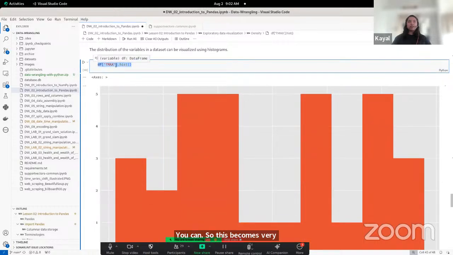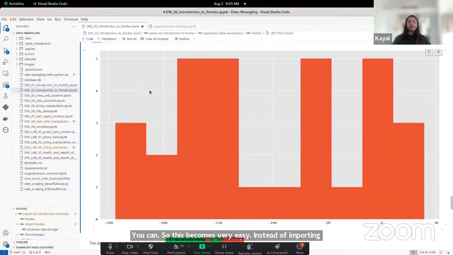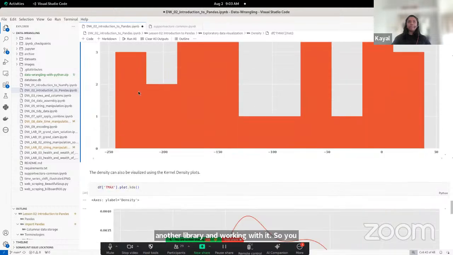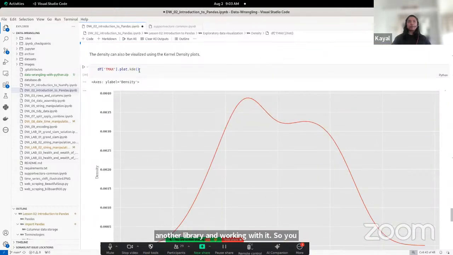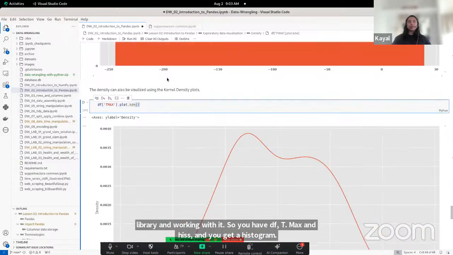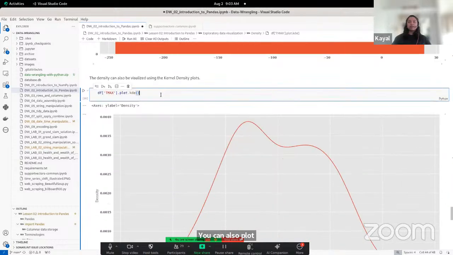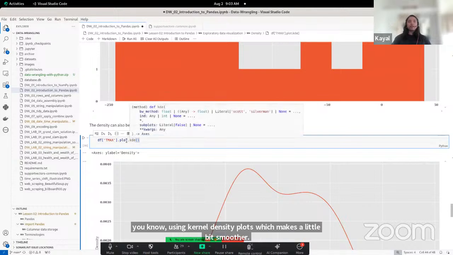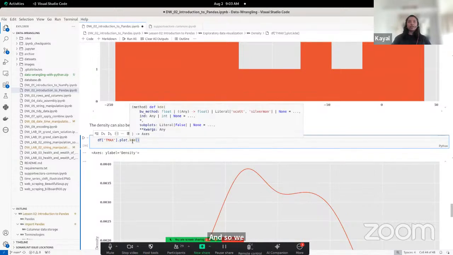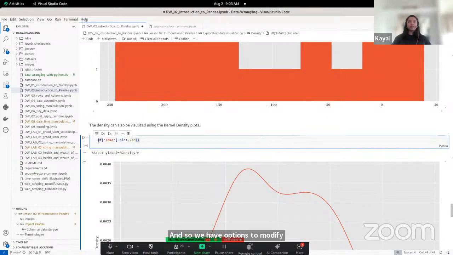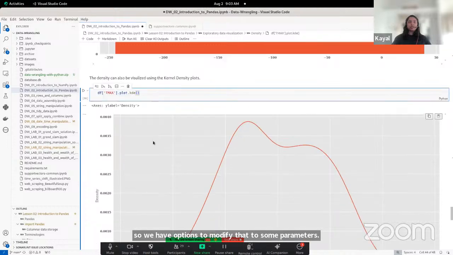So you have df tmax hist, and you get a histogram. You can also plot the same density using kernel density plots, which makes it a little bit smoother, and we have options to modify that with some parameters. So you have df tmax plot.